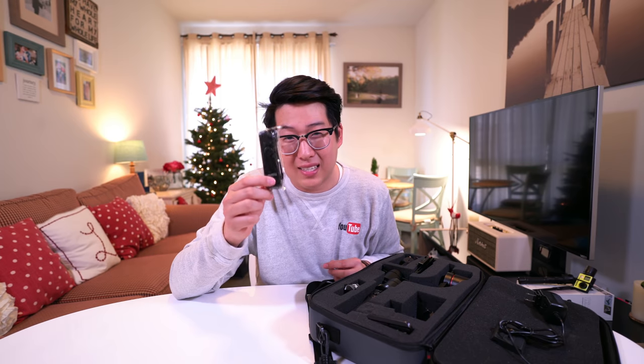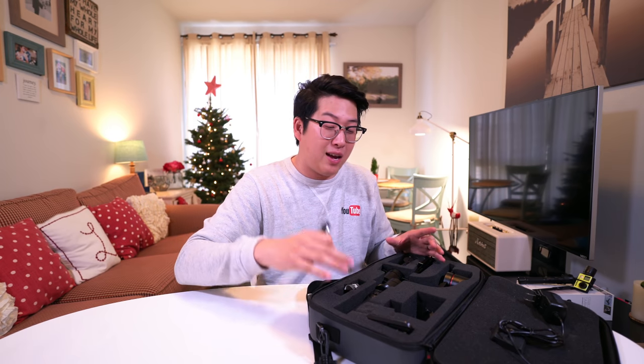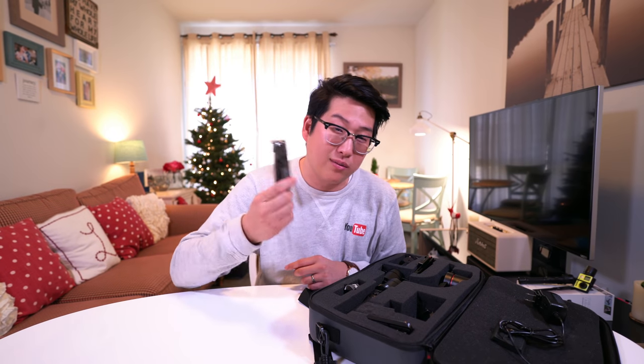Actually, this costs extra. It doesn't come with the Pilot Fly H2. But I think it's kind of cool, kind of worth it, because I can have my H2 mounted on a tripod and I can wirelessly control it. And I think this guy's around 60 to 70 bucks. A little expensive for a remote, but I've heard it actually works pretty well. So we'll have to test that out.